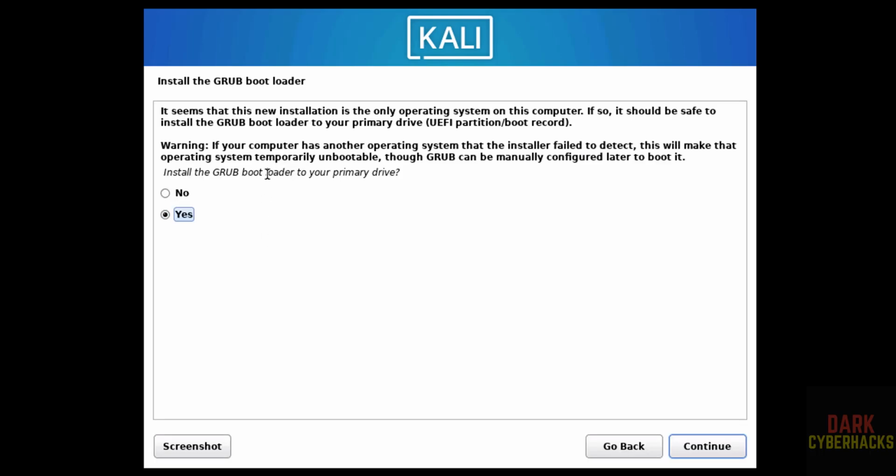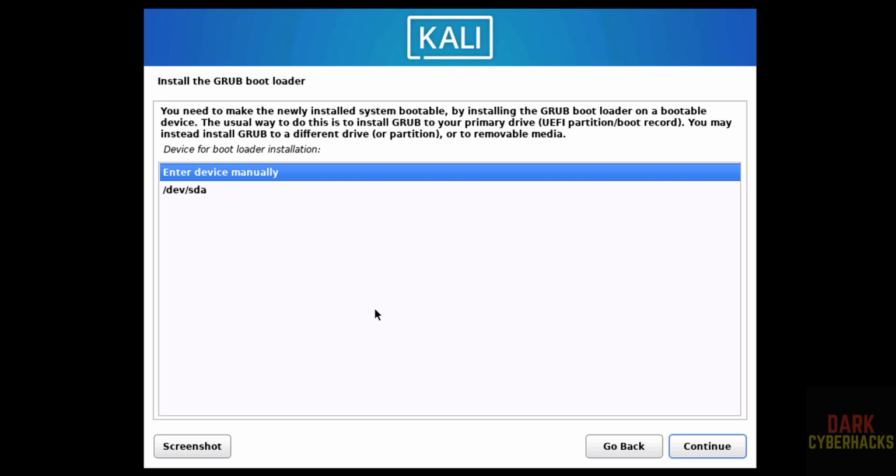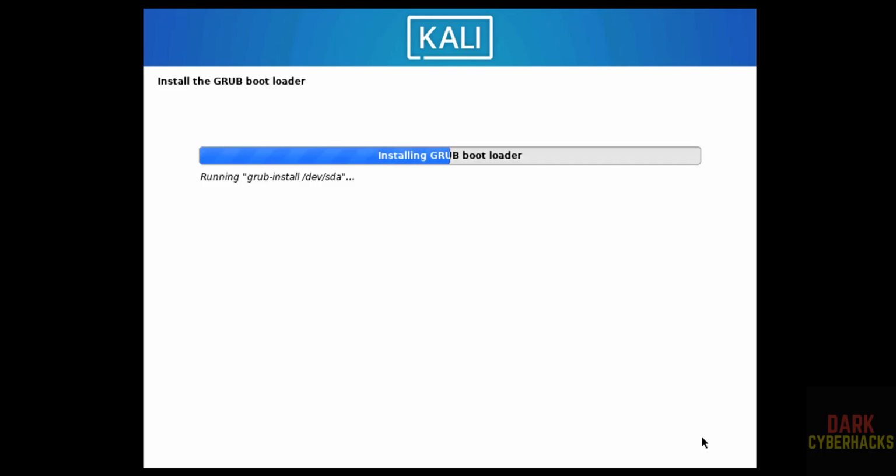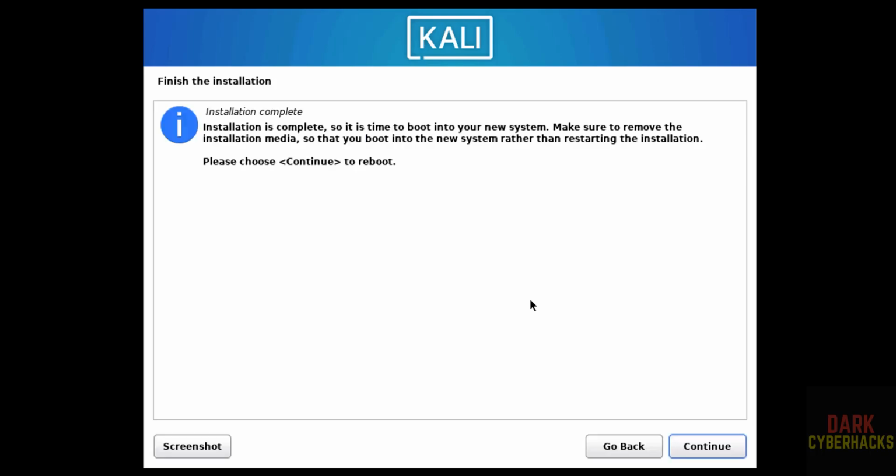Now install the GRUB bootloader to your primary drive. So select Yes and click on Continue. Select the device and click on Continue. See, installation is completed.